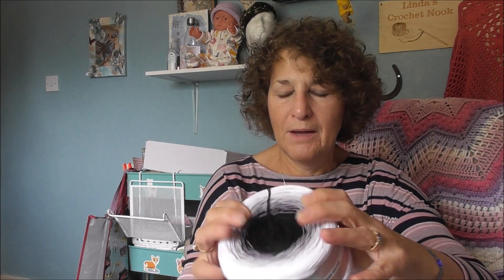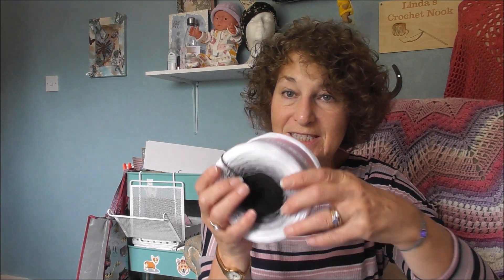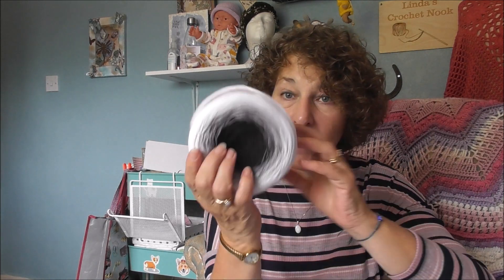I've got Cotton Kings Sultan and I wanted some monochrome — I've not got this before. This is also Oeko-Tex, which is Confidence in Textiles. It's 200g, 874 yards, 100% cotton, a weight 2 fine. The knitting needles are US 2 to 4, 2.5 to 3.5mm, UK 12 to 10, and for a crochet hook it's an E to G, 3.5 to 4mm, or 4 to 6 US.